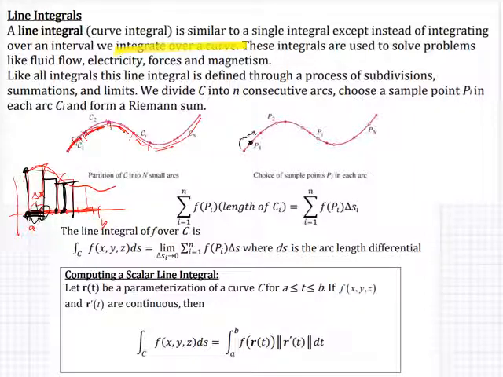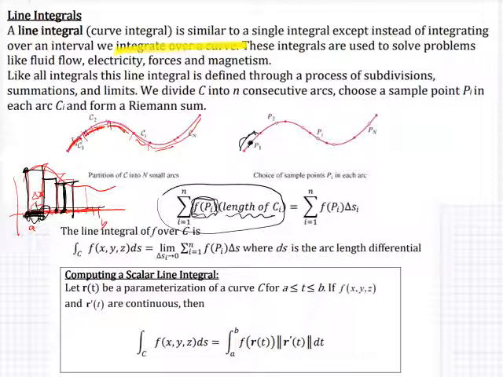So we're going to pick some sample point inside the interval. So here's your first interval. We'll pick some sample point in the interval. Again, that could be the left hand, right hand, middle, anything. And that's where we're going to get the function value. So we're going to go there. From that point, we're going to go up and get the height of the rectangle by plugging it into the function value. So we have the width, which is the length of the arc. Okay. We have the height of the rectangle based off of the function value. And we're going to add all those rectangles up, which is going to give us an area. It's just going to be a curved area instead of a straight flat area. All right, so once we add all those up, that should give us our estimate.